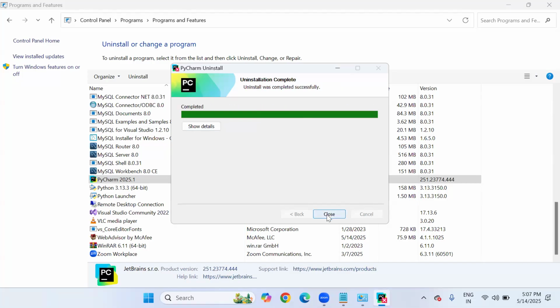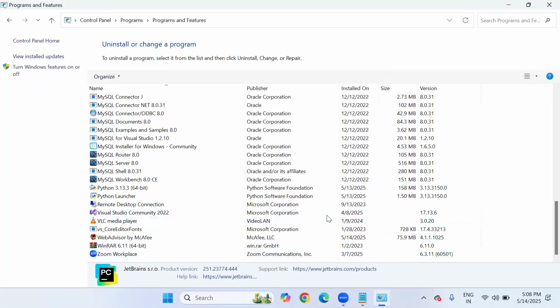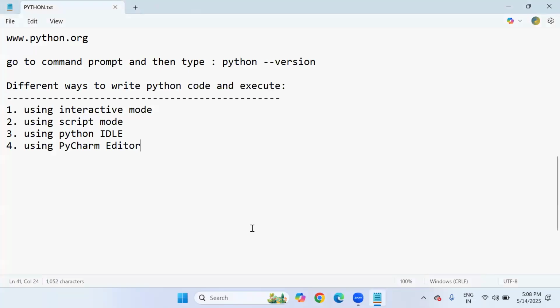After installation of Python software, you can set up any editor like PyCharm and Visual Studio Code. Some students, especially who are into data science or data analysis, use Jupyter, Spyder, Atom and other tools. Yes, it's also possible. But here I'm going to launch an exclusive Python editor, PyCharm editor. So now in my computer, there is no PyCharm editor. Let's try to download and install it.